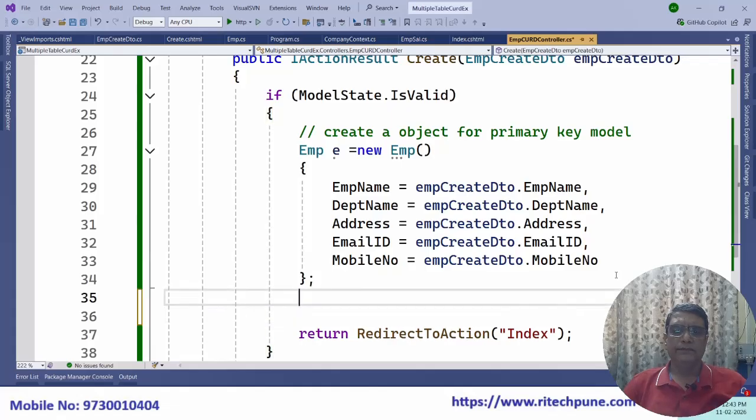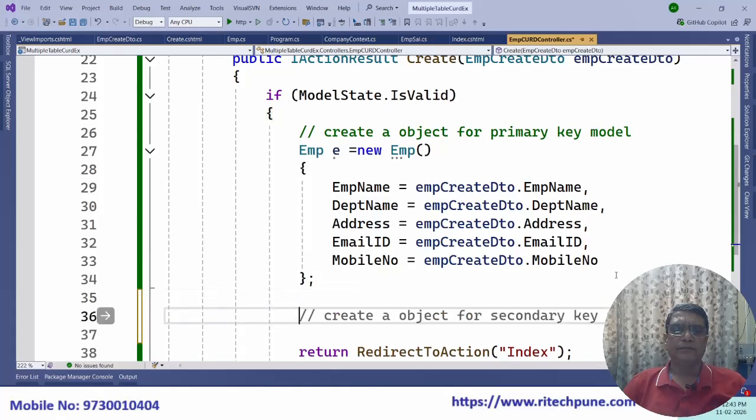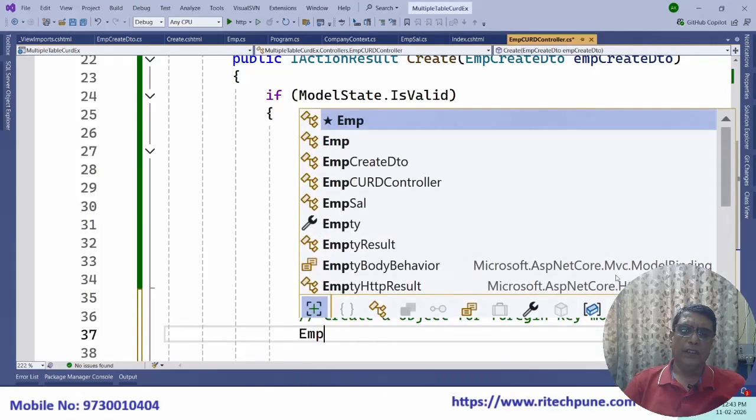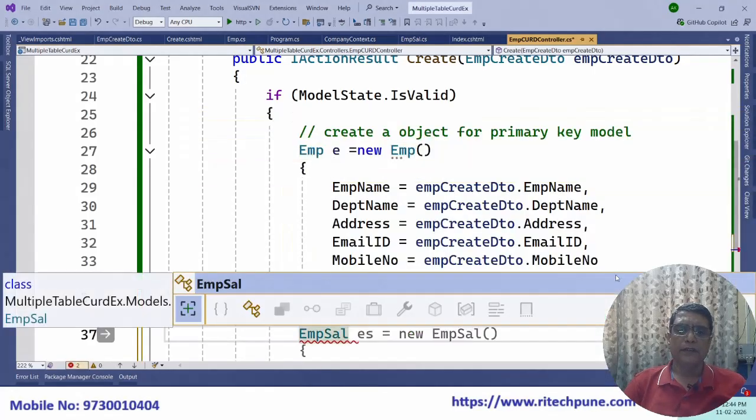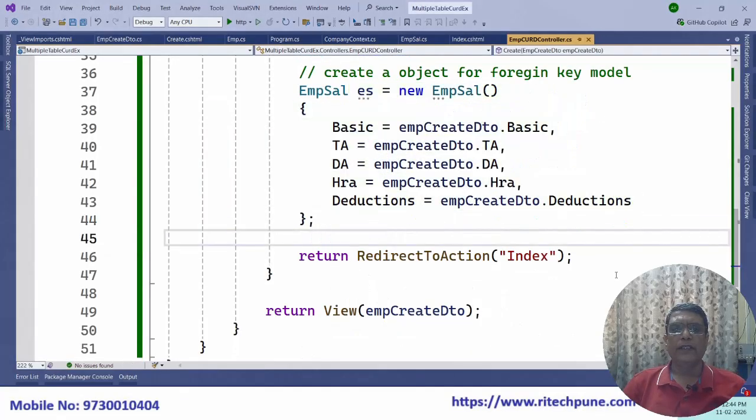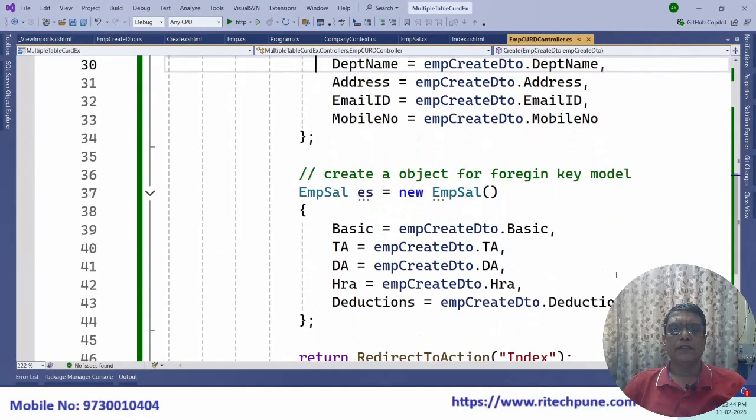Now once you do that, create the object of the foreign key model and load the data. In our case, it will be EmpSal, and load the data from this.